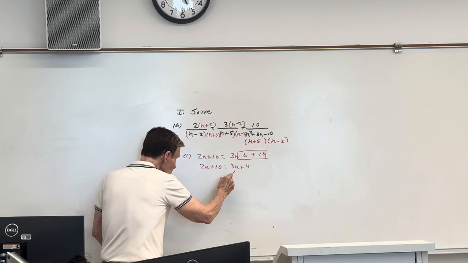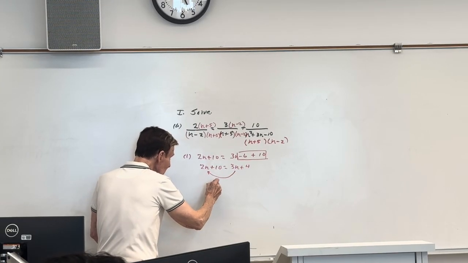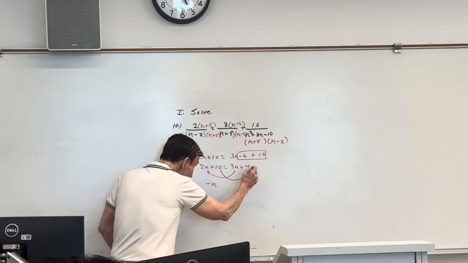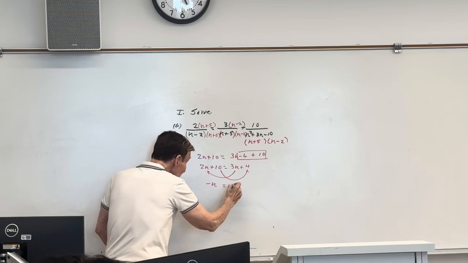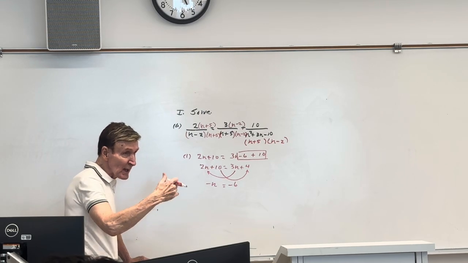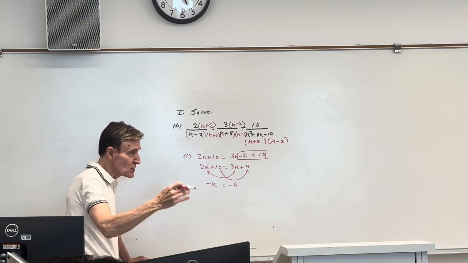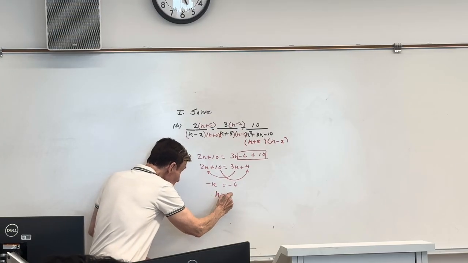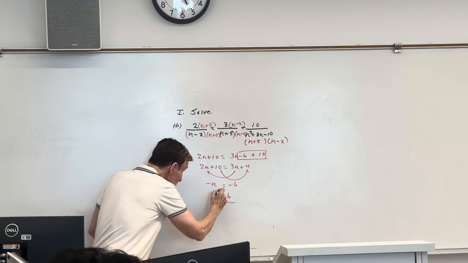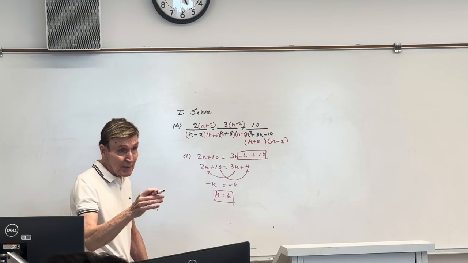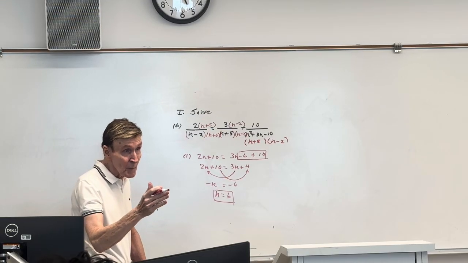Guys, I'm going to move this over by subtracting and end up with the negative 1n. I'm going to move the 10 over by subtracting on both sides, and 4 subtract 10 is negative 6. Let's move things around. Solve a simple linear equation. Divide or multiply by a negative, and it will quickly turn into n is equal to 6. I think it's the same thing we got in class last week.